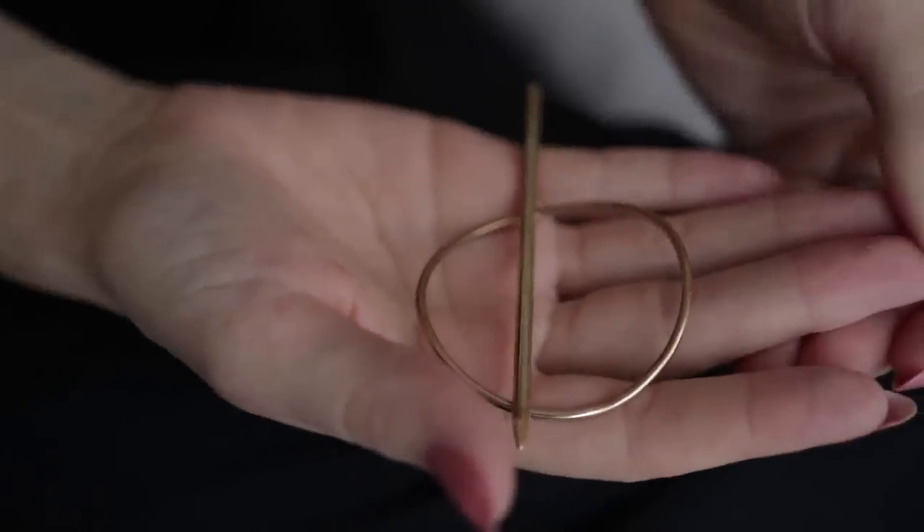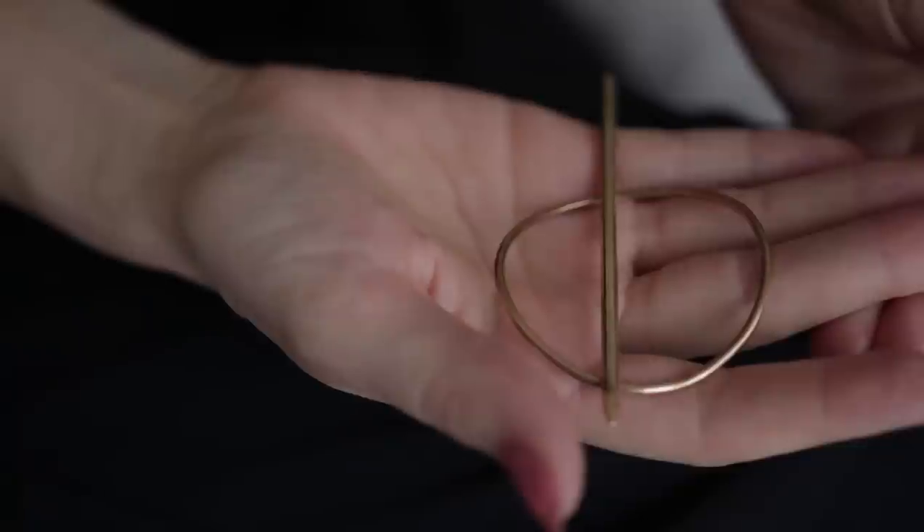Ellen also made this hairpin, and I'll link the tutorial video I did with it. It's so minimal — just two little shapes that come together to make this beautiful hairpin. There are different sizes too: I have thick hair and sometimes wear extensions so I needed the large size, but there's a smaller size for finer hair. It's very unexpected — someone viewing your hair from behind will see something beautiful and unique.